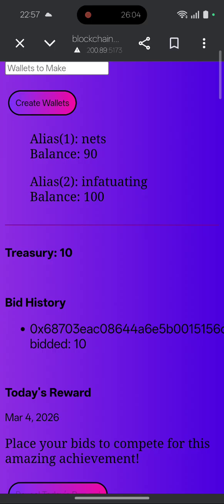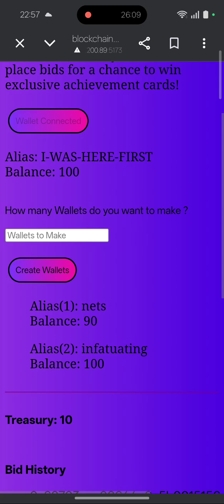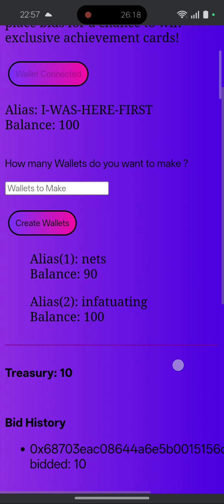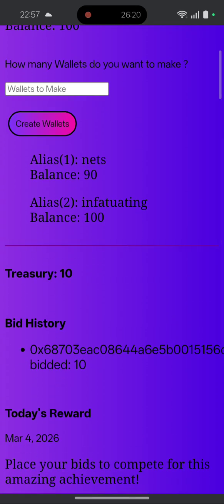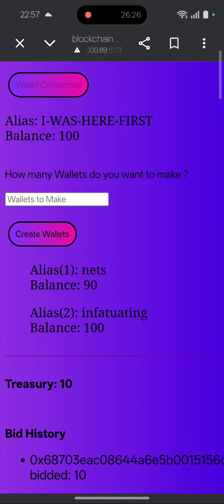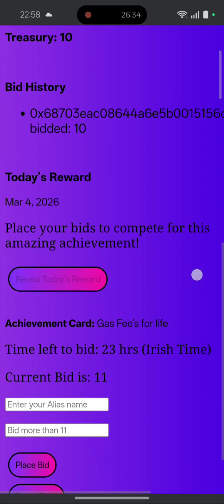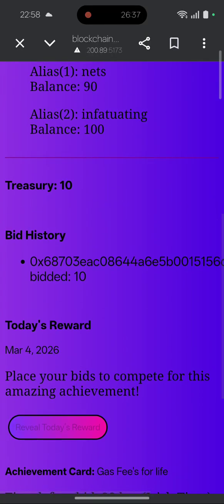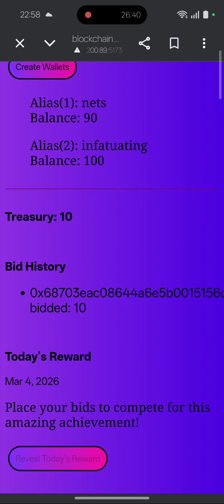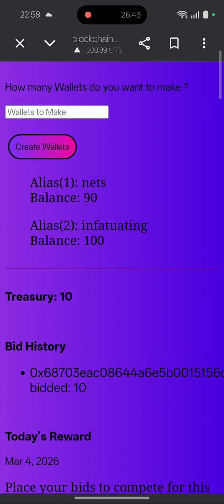So you might be wondering, Nets has an alias and a balance. Yes, but like I mentioned up here for I Was Here First, the first wallet and the N wallets that the user makes all have a unique wallet address behind the scenes that is not shown on the front end when the wallets are made and connected. When Nets bid 10 of his 100, his state updated to 90.